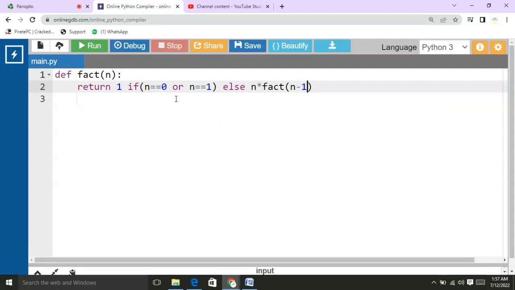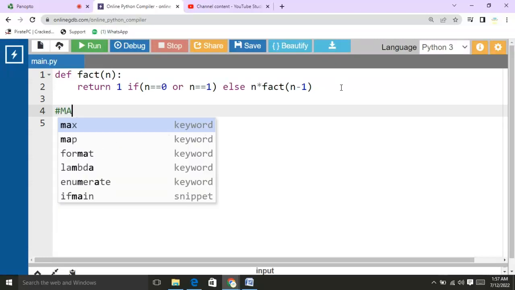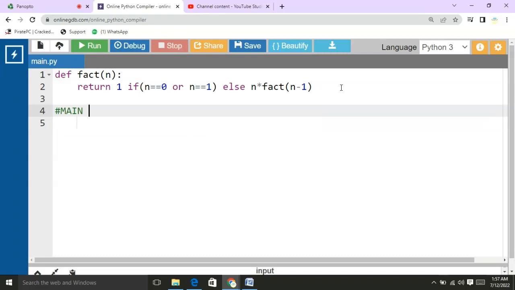So this is the function; it cannot be executed independently. So I write here the main code or driving code, the main module.